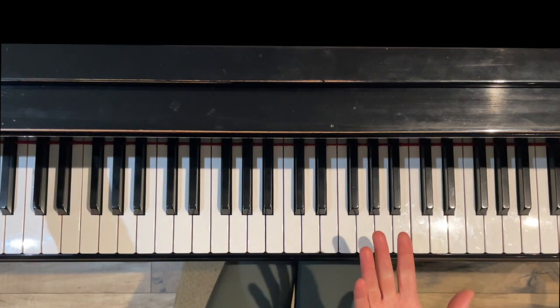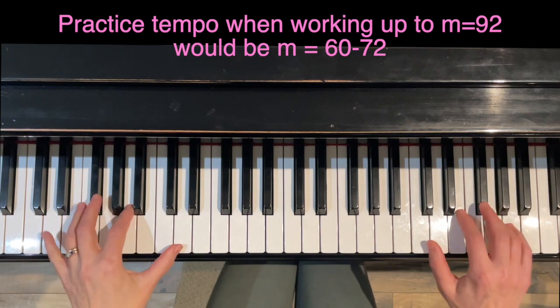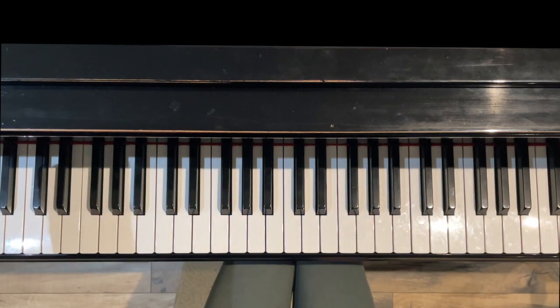So if our performance tempo is 92, then usually I'll start with a practice tempo way down at 60, or 72, something like that. So we might be practicing like this. Just to get everything in.